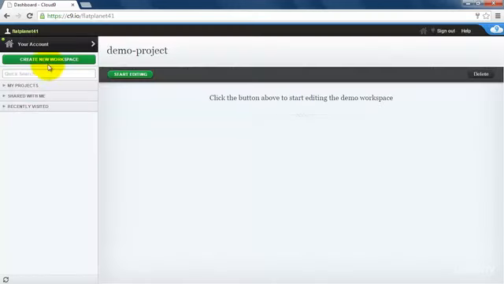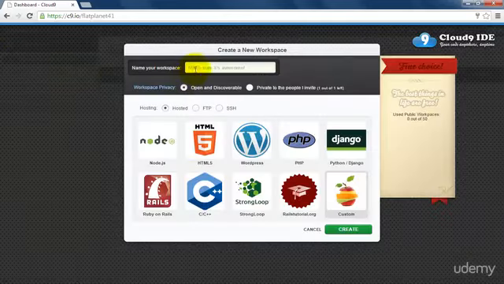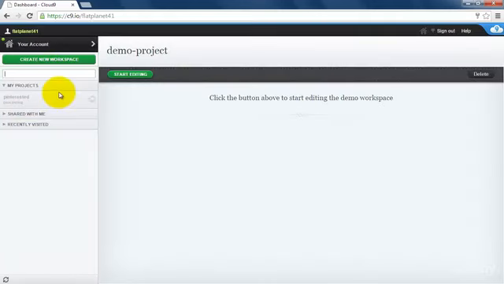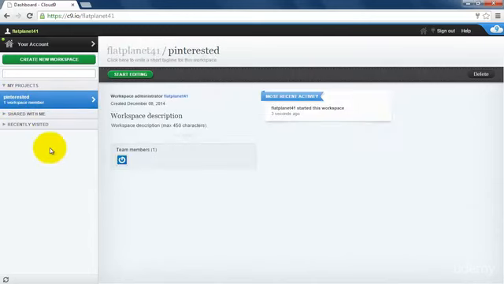So this is basically the setup. We're going to go over here and click Create New Workspace. And then name it. Since we're going to be building a clone of Pinterest, I'm going to name it Pinterested. And then click Ruby on Rails. That's what we're going to be using. You'll see this Rails tutorial, which is something else. We don't really need to know anything about that. What we want is the Rails. Click Create. Now basically what this is doing is spinning up a virtual Linux server and setting up the environment, all that good stuff. And boom, it usually takes about a minute or less to create these things. So here it is, it's created.